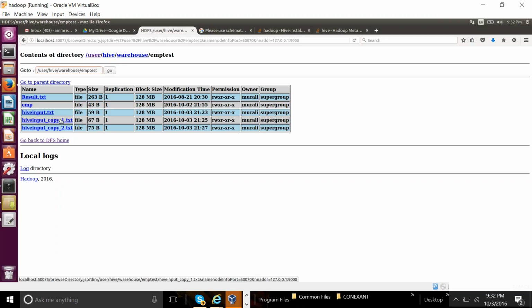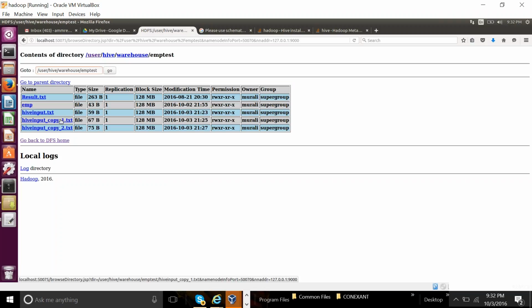It's actually HDFS, Murali and others. HDFS doesn't understand a table or whatever you're doing. HDFS understands only folders and files, right? Here the folder is nothing but a table in your Hive. Here the file is nothing but the data in your table. In the HDFS layer, whatever files you are loading, it will just take them as files.